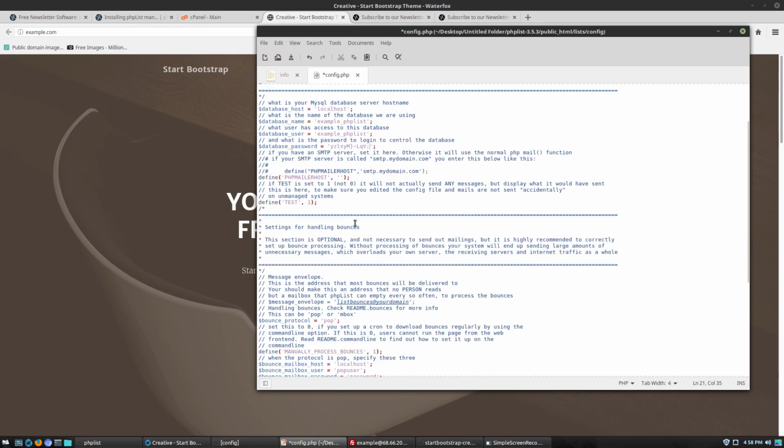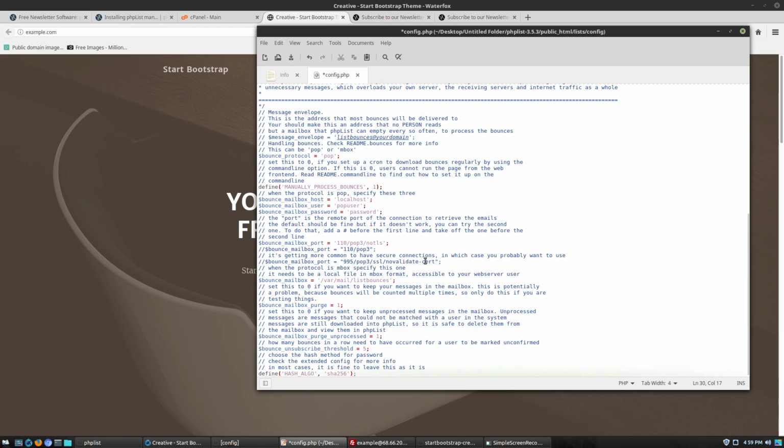Okay, so the next thing is the test option here. If this is test 1, the system will not send any emails. We're going to leave this at 1 for now, but we might actually have to change that a little bit later. That is going to tell us whether we are ready to send emails. And you don't want to do that until everything is done, everything is ready, and you've tested your system.